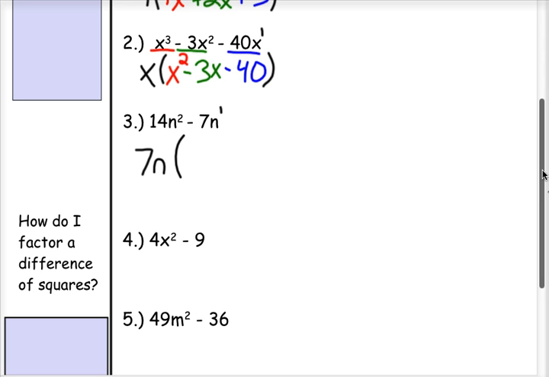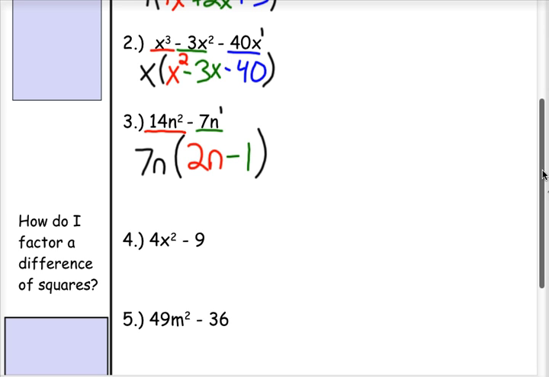And now we play the same game. I start with a 14n squared. I'm dividing out 7n. So 14 divided by 7 leaves me 2. N squared, and I'm pulling out n to the first. 2, I'm taking 1 away, leaves me with an n to the first. 7n to the first. So 7 divided by 7 leaves me a 1 there. Now, n to the first, I'm taking away the only n that's there, so that means it is gone. And that is what we have left.